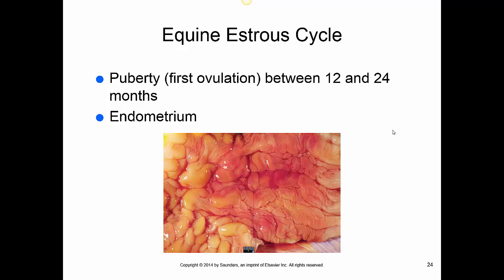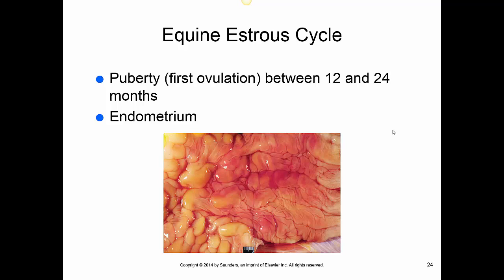But in horses, it does follow very much the body weight. And once again, just like in dogs, we have this variation in size from miniature horses that can weigh as little as 200 pounds up to Belgians that can weigh 2,400 pounds. So you have this big weight difference, and that's kind of the difference here with age. It can be from 12 months, and I've seen it as long as 30 months before they actually hit their first heat cycle and their first ovulation.